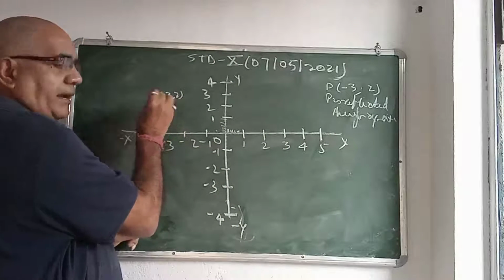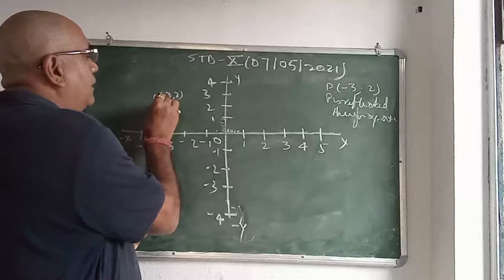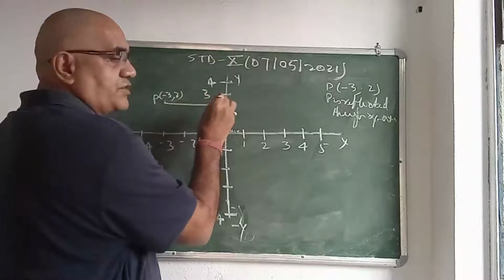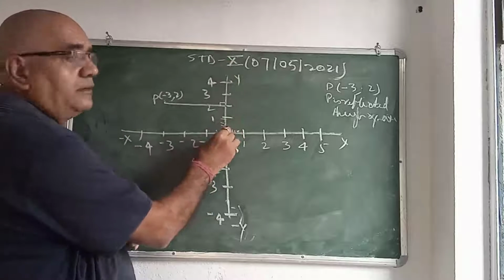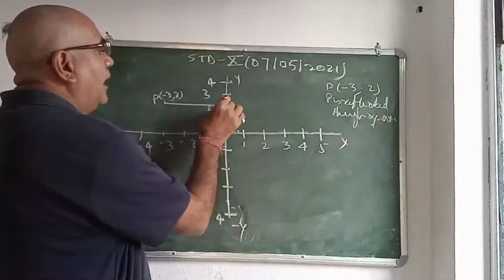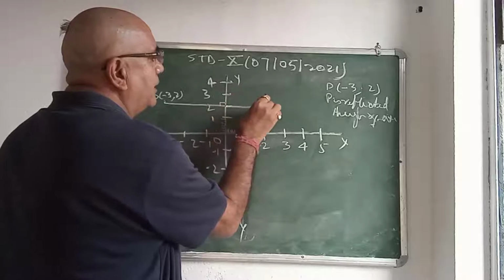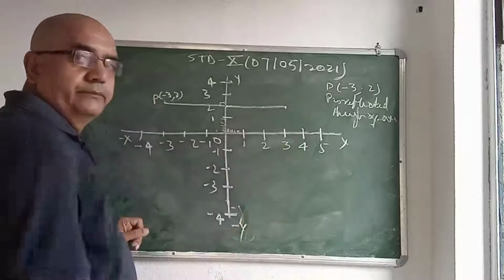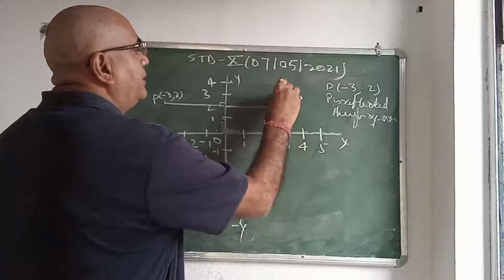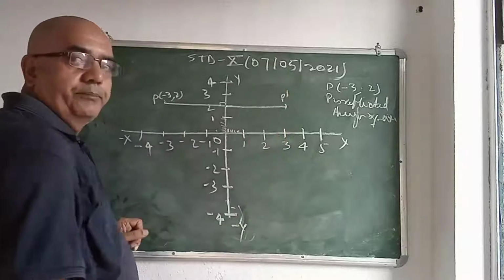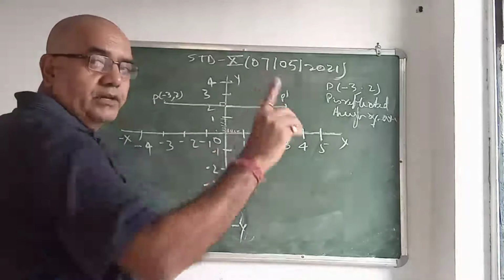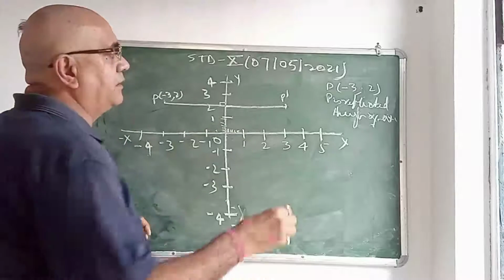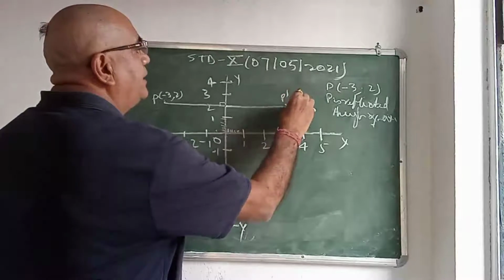So we will take a scale and pencil. With the scale we will draw a straight line perpendicular to the y-axis. Since it is mirror reflected through the y-axis, we will go up to the same distance on the other side, to this point. We will write P dash. What is the coordinate of P dash? Since P dash is in the first quadrant, where x and y both are positive, the coordinate becomes (3, 2).